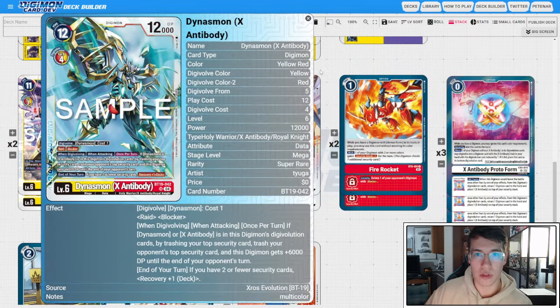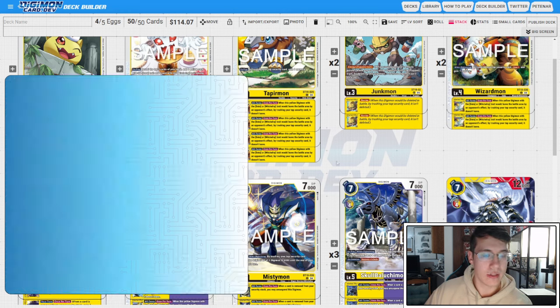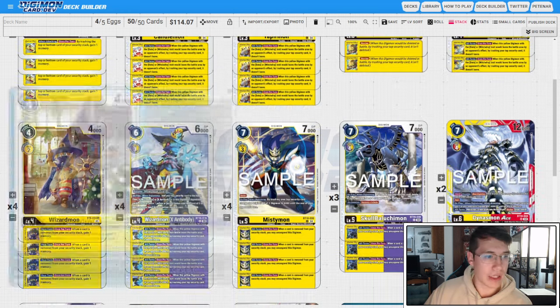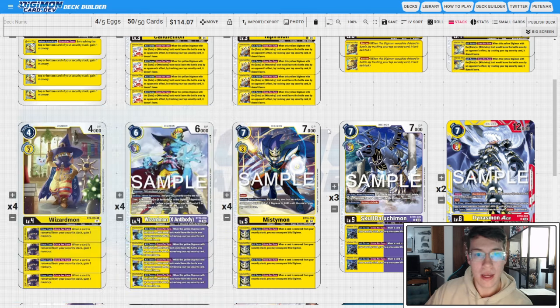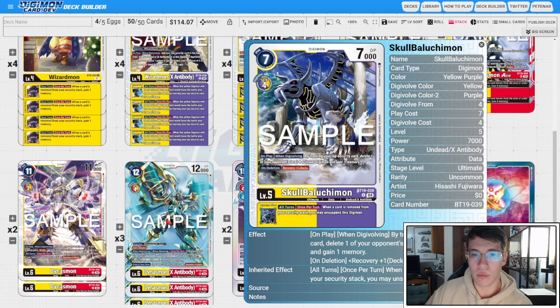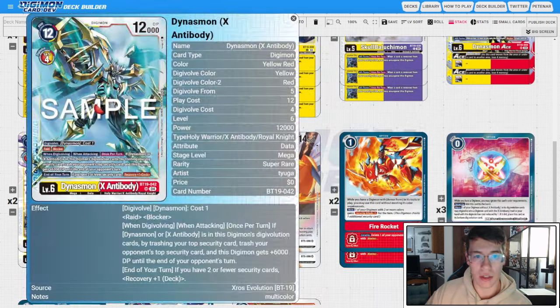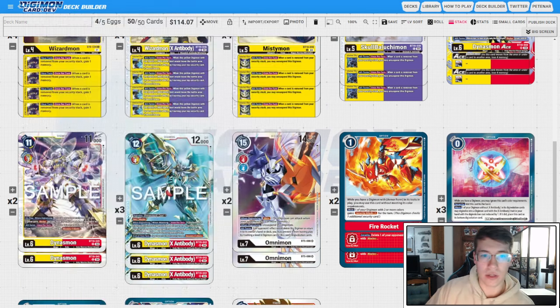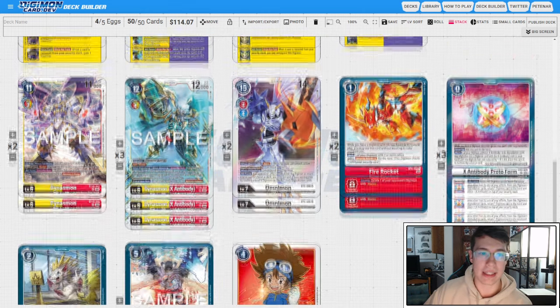You swing Dynasmon X for 2 checks, you trigger Nyaromon Egg. You're going to trash your security to gain a memory, so you should not be passing turn. And then we're even going to say you have this Wizardmon in your stack, so you're going to gain 2 memory, so you should be keeping turn off of this play. We have used 1 memory on the Fire Rocket, we've gained 2 memory, we should still have turn. Because you trashed a card from your security, with either the SkullBaluchimon in your stack or the Mistymon in your stack, you are going to unsuspend. You're going to swing 2 more checks with the Dynasmon X. Now they have 0 security, and now you finish it off with the Blitz Omni, and that is how you OTK with the Dynasmon X-antibody deck profile.